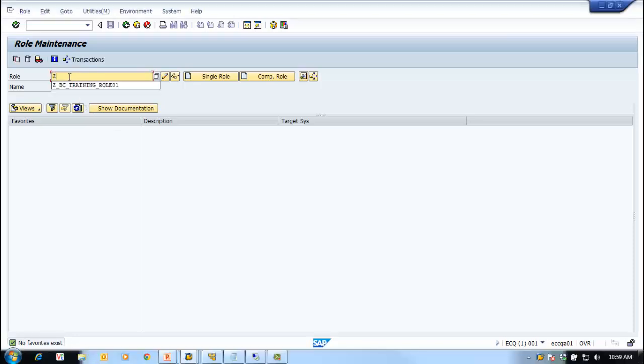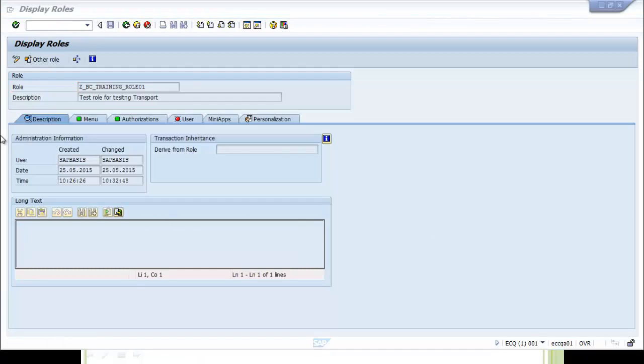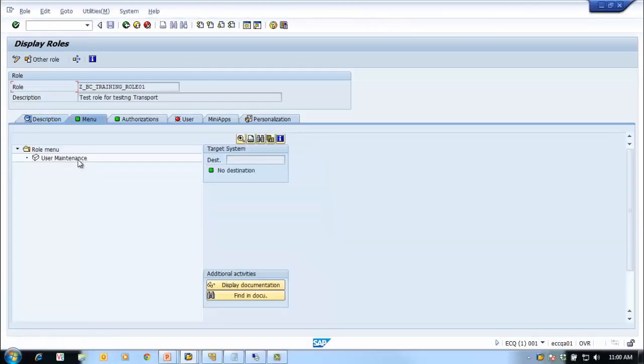Yeah, this was the role name. It's already in the buffer. Now this is the role which just came here in the ECC system, sorry, in the ECQ system. You can see it is created by SAP basis and all the information is already available here.